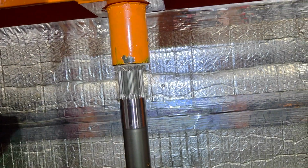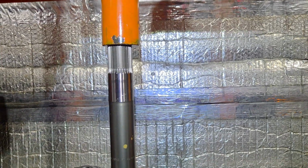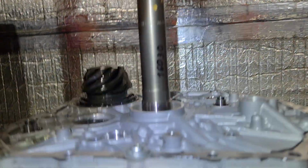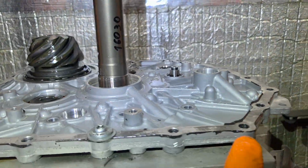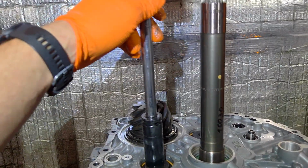But sometimes they get stuck and are very difficult, and in that case you may have to press with something a little bit more. There you go. You heard it just pop, and we can go another press there. Okay, great. Now you can see it's very close there. So we'll go ahead and release this and then slide it over. And in my case, I'm going to just use this extension here and this socket to reach up to that height.